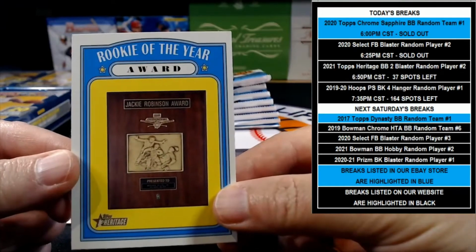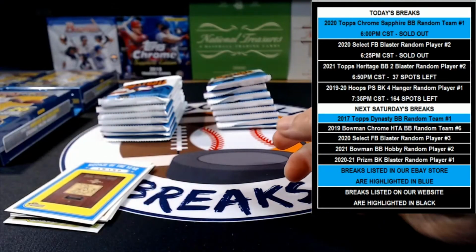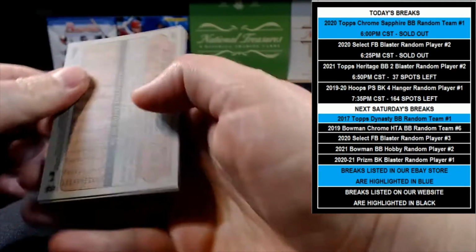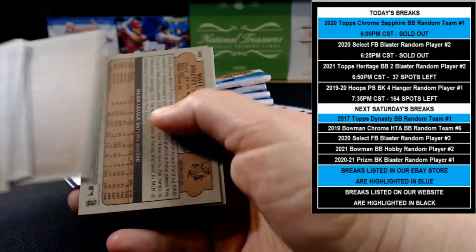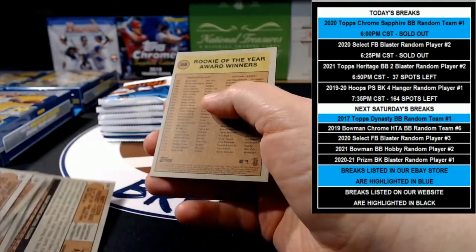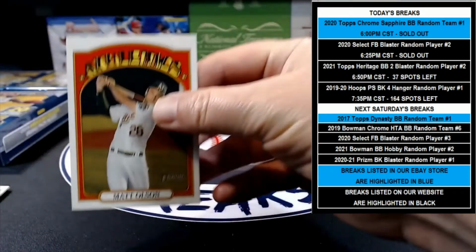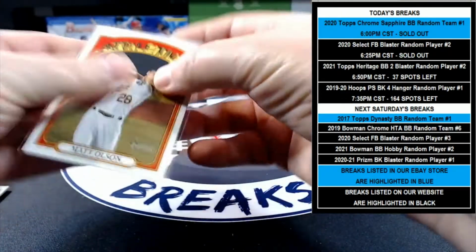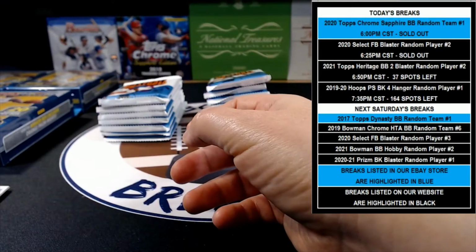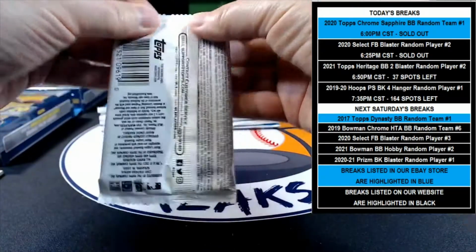Then we have the Rookie of the Year award. All right. Let's see if we have any short prints. Matt Olson, 488. Pack number two.